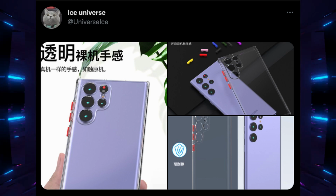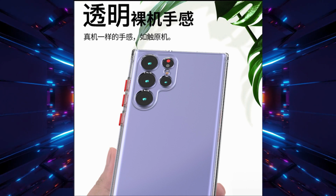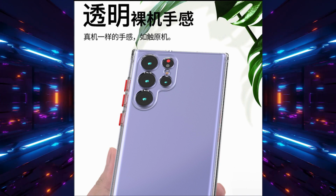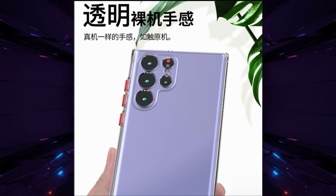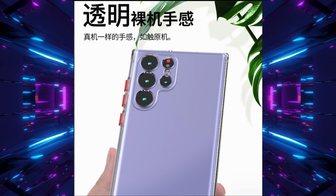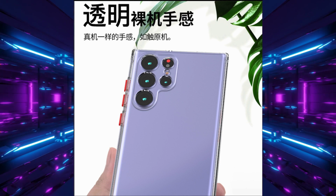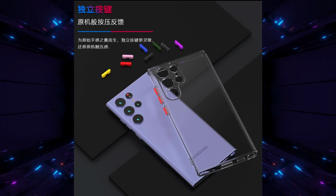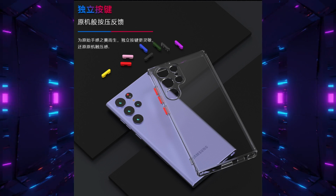Check this out. So this is obviously, like I said, a case render. And when you go in here and just look at how beautiful this phone is and the purple and just the camera layout and just everything of the squared off edges, it looks so cool. I love the look of this and I just wish it folded and had a huge display, but regardless, that's just my own personal wants on a phone. But yeah, very beautiful phone.